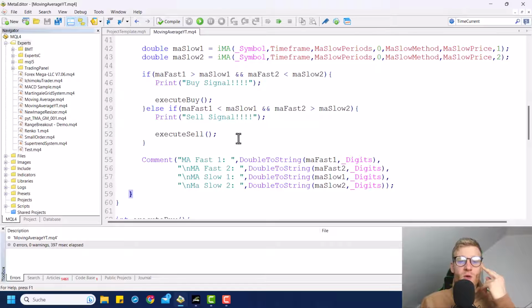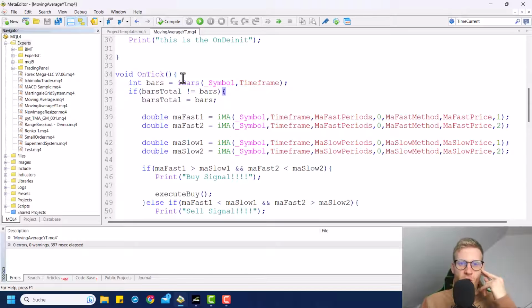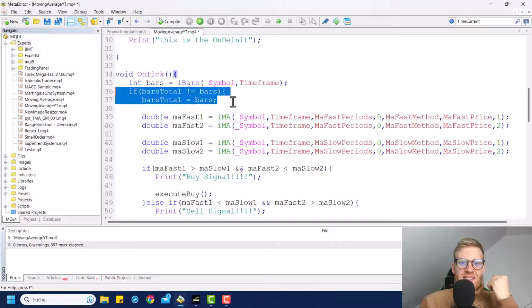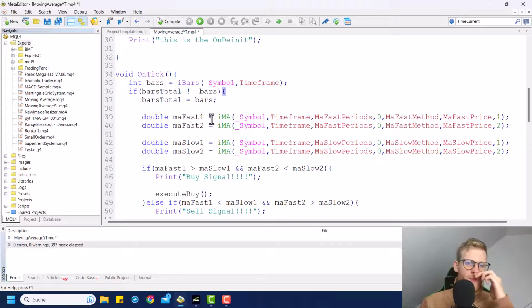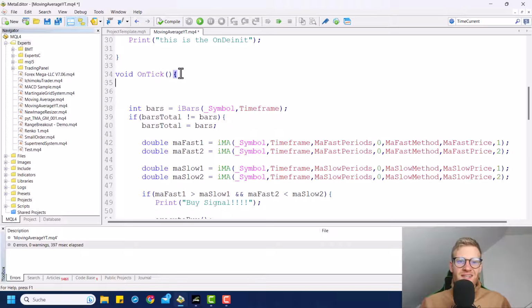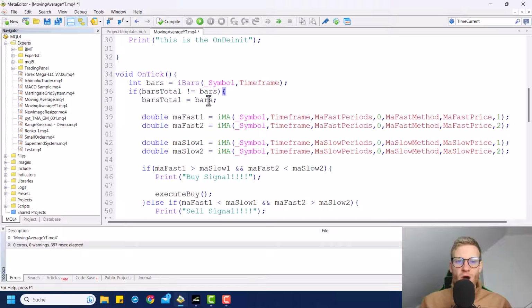In this video, instead, we will have a look at loops now, because we want to add a trailing stop, and we also want to get the opportunity to close positions if there's a counter signal. So outside of our onTick function, we could add the trailing stop, but we could also add it here inside of this if statement. It depends what you want to do. If you want the trailing stop to be processed on every single tick, you will have to add it directly in the body of the onTick function. But if you want to have it processed only once for every new bar, you have to do it here. So this is what I want to do now.